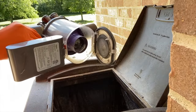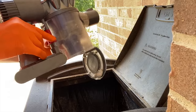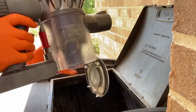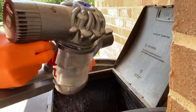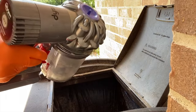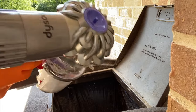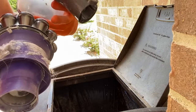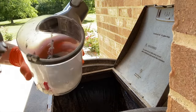Once you get everything that you can reach, go ahead and push down on this push button one more time, and as you do this, you will pull this canister off, as shown here. What I like to do as I push this down is basically turn the canister itself, and that will allow this front tab right there to come out of the slot inside.